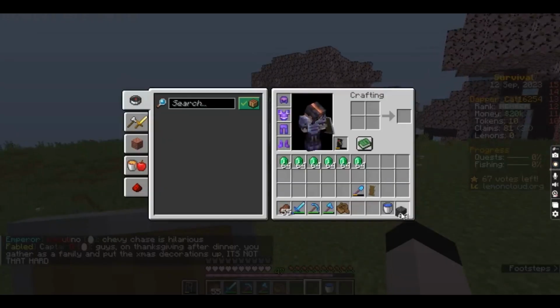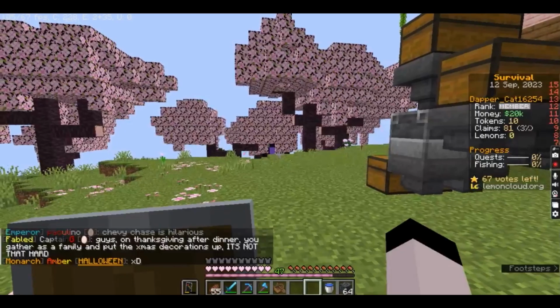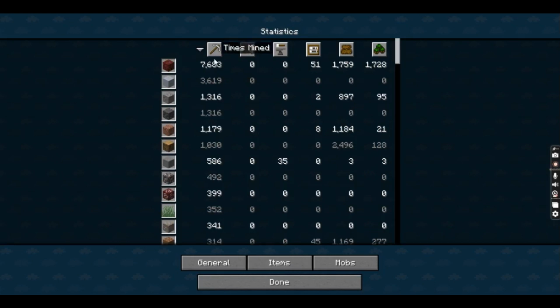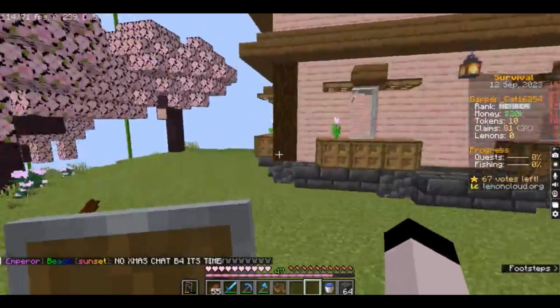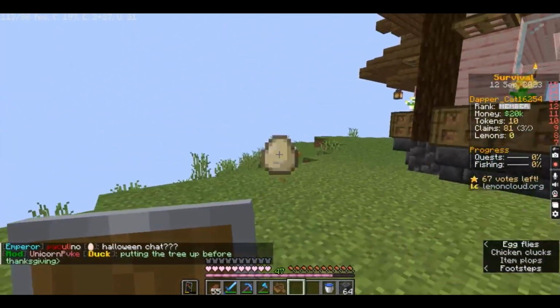I've also been trading a bunch with villagers. I've been getting a lot of emeralds. This is from like a bunch of clay. Actually, I want to see how much. Clay is like the second most thing I mine underneath netherrack, and that's only by 4,000. Now that may not sound like a lot, but for netherrack it is.